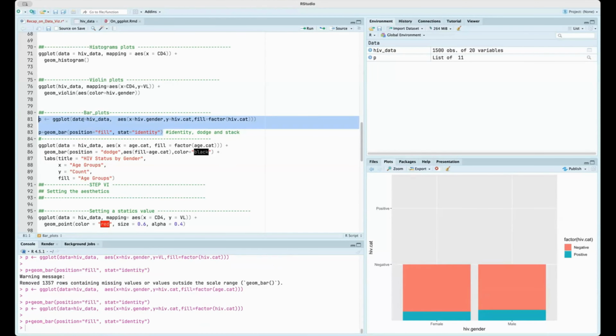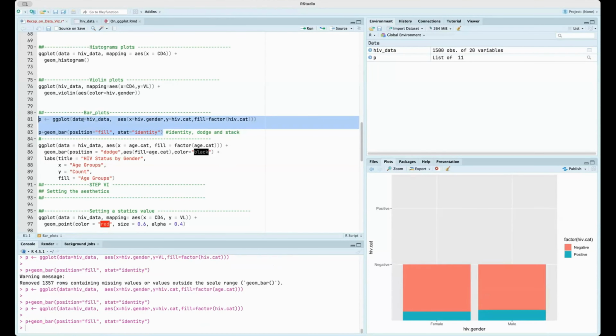So on all this, we can also add trend lines. Trend lines can be added using geom_smooth. Geom_smooth is also part of the geometry, and as always, you can add it using a plus. You have to choose the method. In this case, we chose a linear model, so it will just be a straight line.